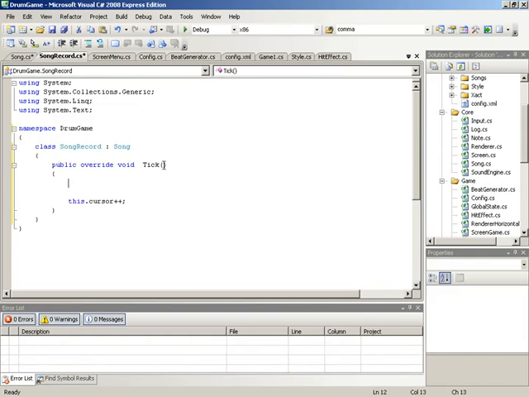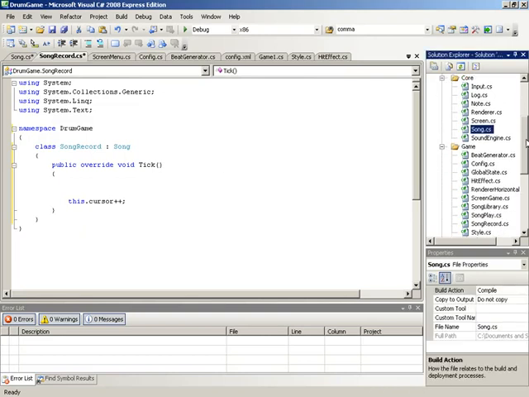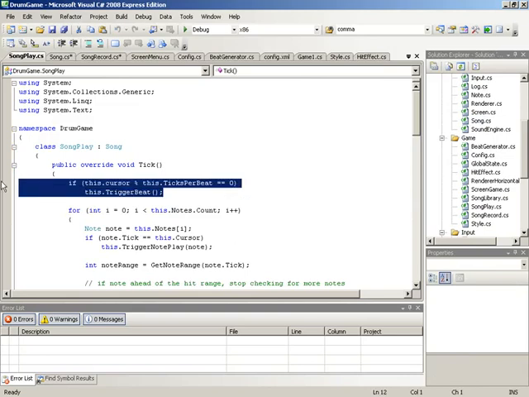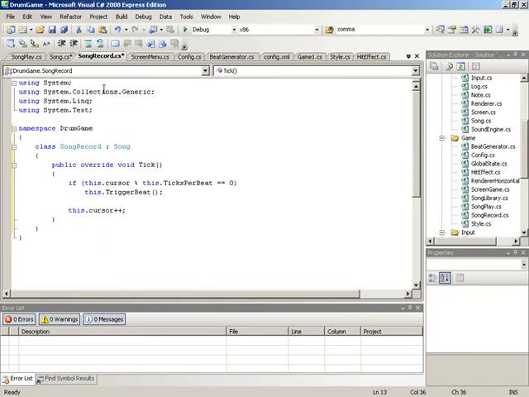So now inside of tick we need to do one more thing, and from our SongRecord we would still like to generate beat events, because this would allow us to drive a metronome later in the Freeplay screen. So we'll do the same check we did in the song play. As a matter of fact, if we wanted to save a little bit of time, we could go into game, bring up song play, and see that the way we're generating our beat event is watching for the cursor to evenly divide against the ticks per beat. So that worked very well in song play, so we'll copy that code and paste it into SongRecord. So at this point we'll look for evenly divisible cursor values and then fire off the trigger beat method.